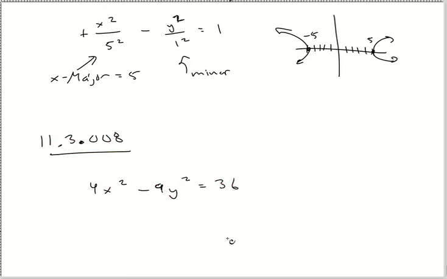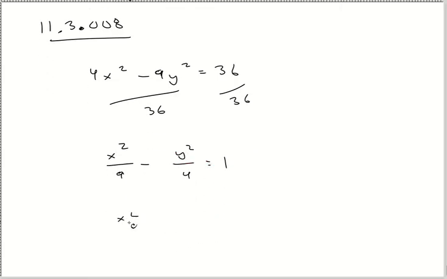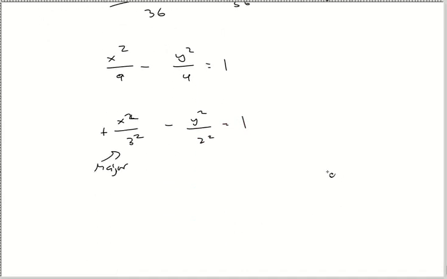Okay. So we have this new formula here. I, of course, want to get an equals 1 all the time. And so here they flip-flop just like you've seen many times before. So it's now a 9. It's now a 4. And so then we have x squared over 3 squared. Again, that's a positive. That's your major. y squared over your 2 squared. That's your minor. So major x at 3. There you go. There's your graph.